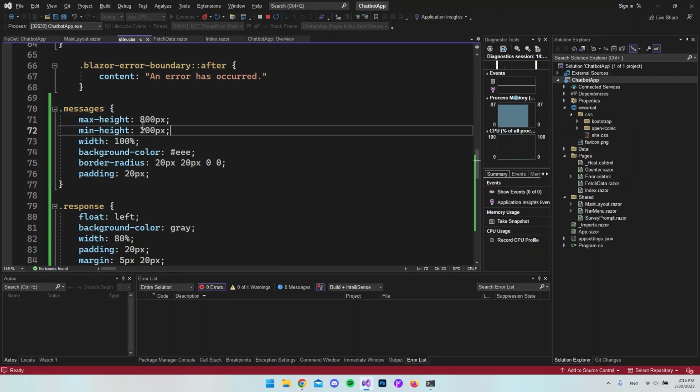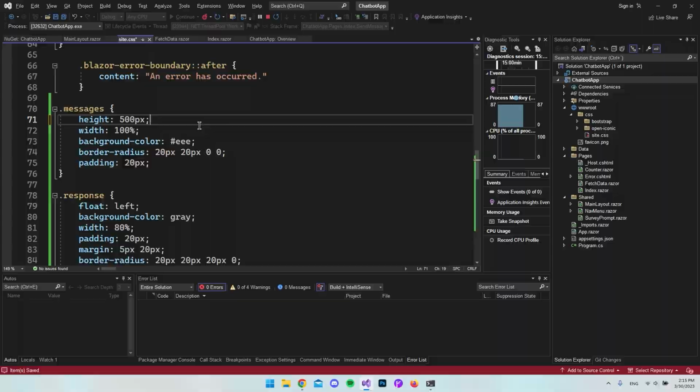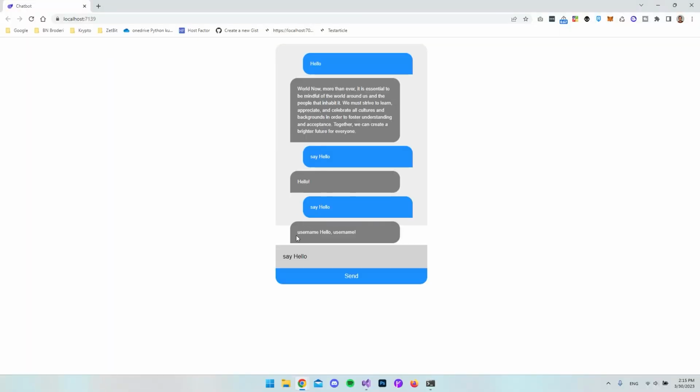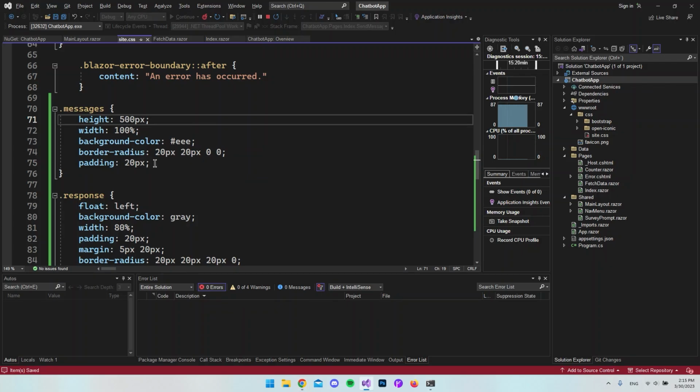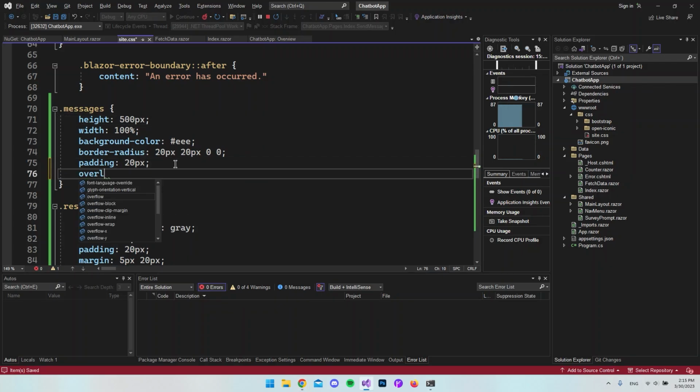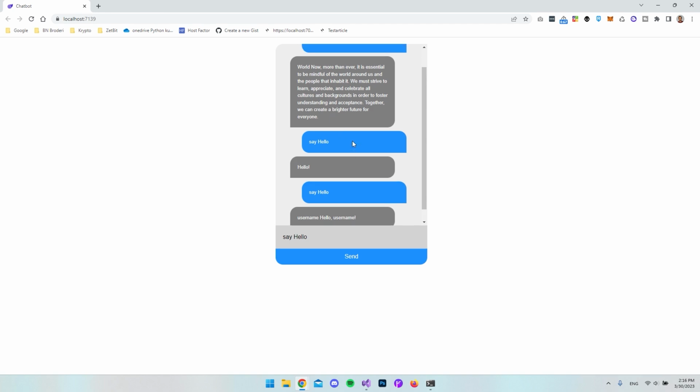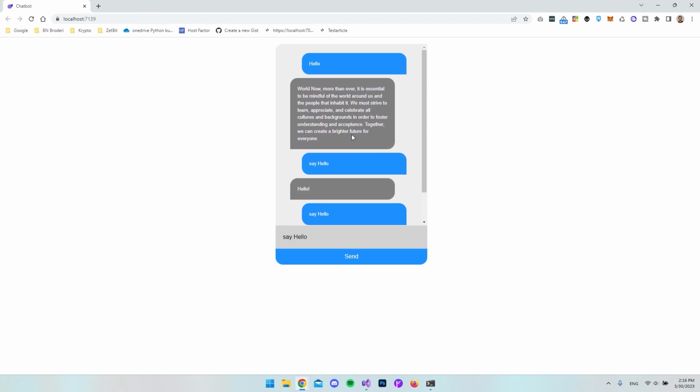So if we just go and make it maybe a fixed size instead, so let's say 500 and 500. So this would actually just be height of 500. Then we can see it actually still is going over the size, and that's because we have not an overflow that is saying scroll. So let's go and make an overflow on this, and it should be on the Y axis. So we can say scroll. And now you can see we can scroll in all the messages that is going to be sent.